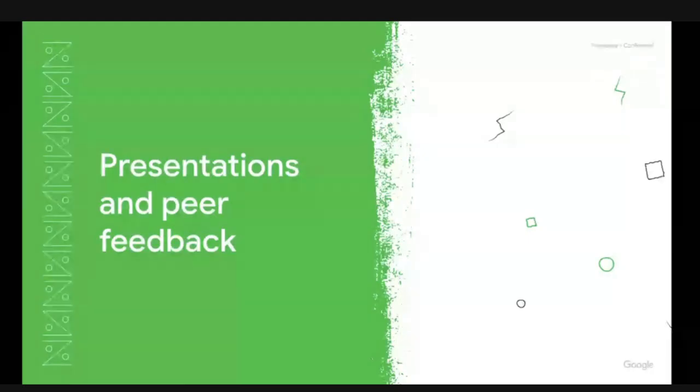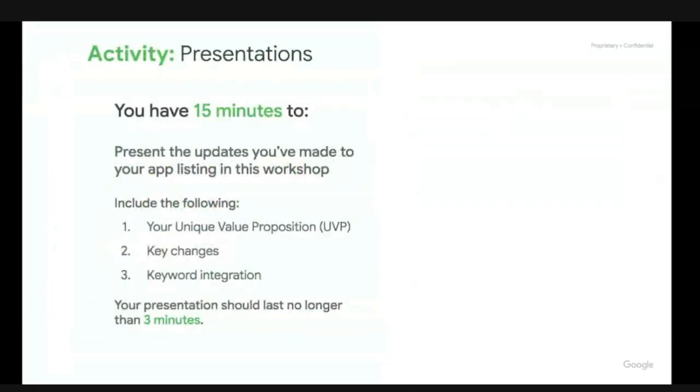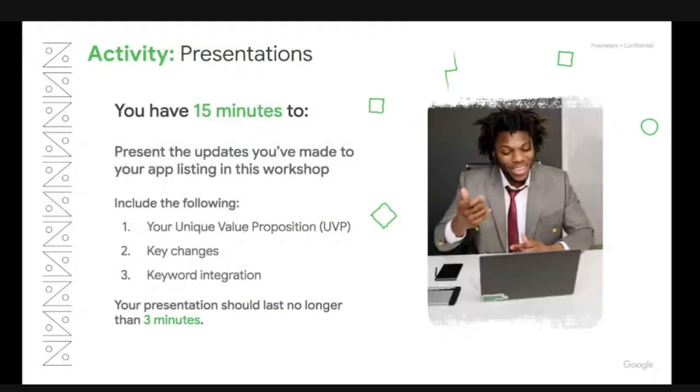So let's go through the 2-3 more slides and bring this to an end. This is more really about presenting your app for feedback. This is really about you guys presenting and we all can discuss. So let's have a look at the activity itself. This activity is actually bringing in everything that you've done since yesterday, from value proposition all the way to key changes and the keyword integration.